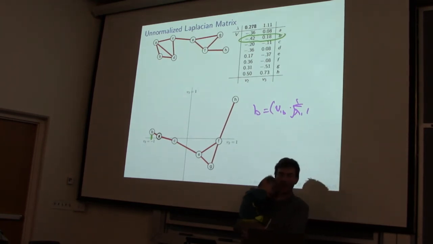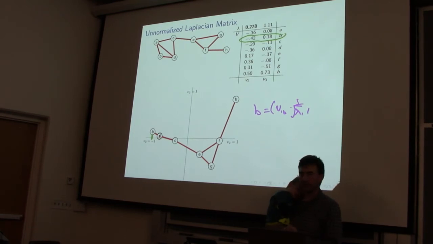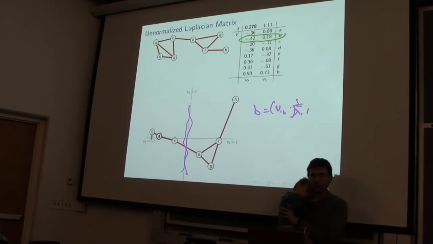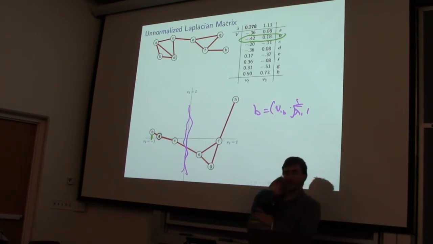So once I have them in this one-dimensional setting, in order to do this cut, all I have to do is, sorry for the left-handed line here, I just split them at 0. The ones less than 0 are in one half of the cut, the ones on the right side of 0 are on the other half of the cut.